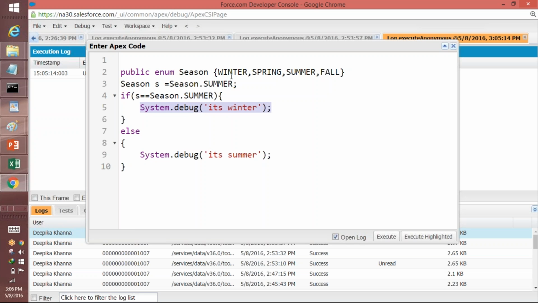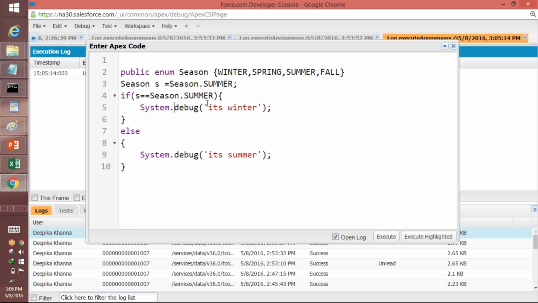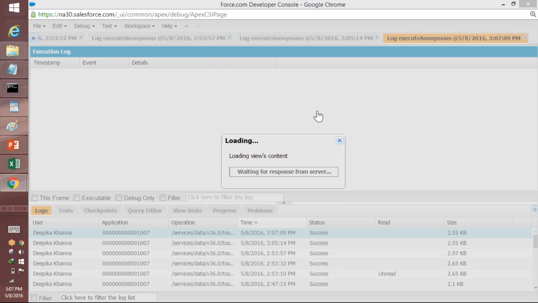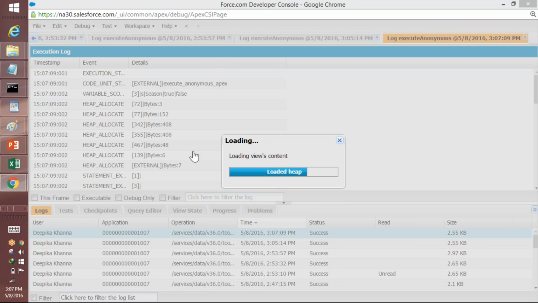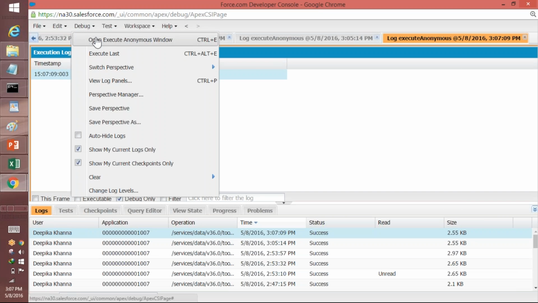And you got it, why? Because this is a true statement, so the if part of the block will run. So the output of this is going to be, it's winter. I know this is a wrong debug statement to confuse you, but that first is going to run. I hope you got why line number 5 is going to be the output. The computer is not smart enough to figure out what we are saying, but this is going to be the output.